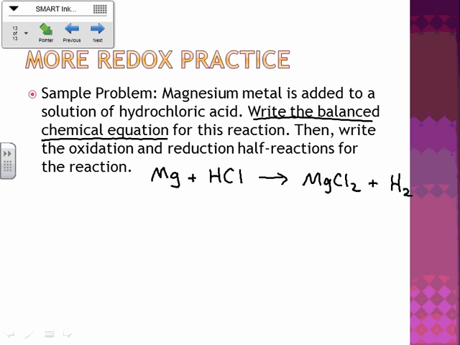Okay? Now, this is something you need to remember for the AP exam. We'll go over this a few more times as we're reviewing for it. When you add a metal to hydrochloric acid, then you're going to make hydrogen gas. Okay? You guys remember doing this? We actually did this in the gas tubes. You remember those thin gas tubes? Okay? You put magnesium metal down at the bottom of the hydrochloric acid and the hydrogen gas came up. Okay? So just keep that in mind. That's a really good thing to remember because they'll ask this type of question a lot.